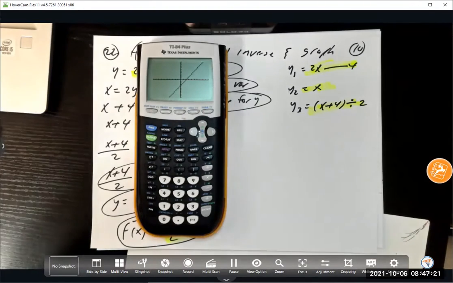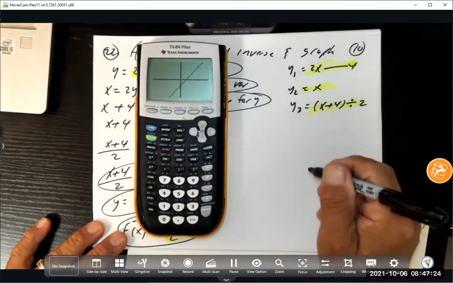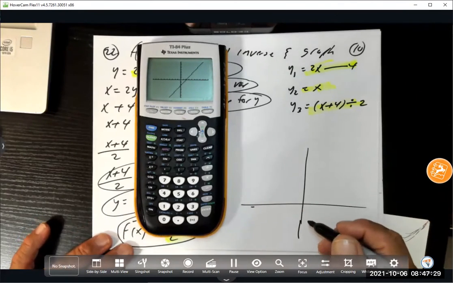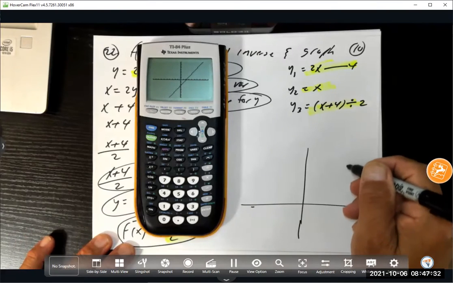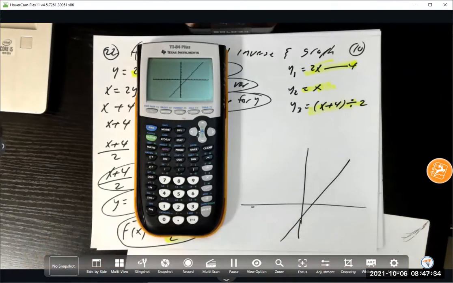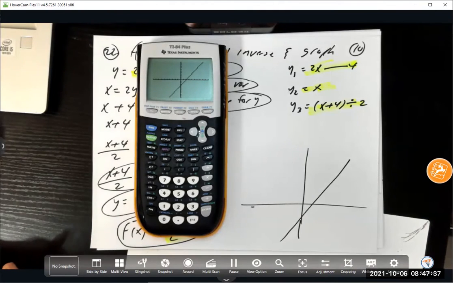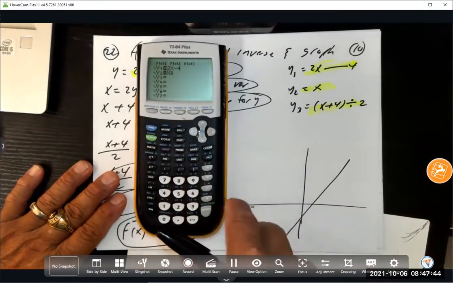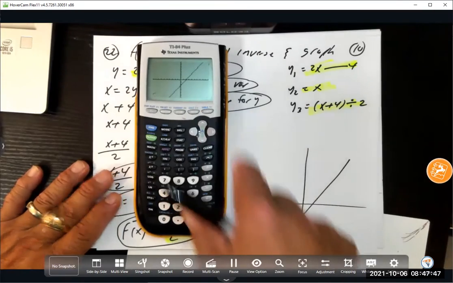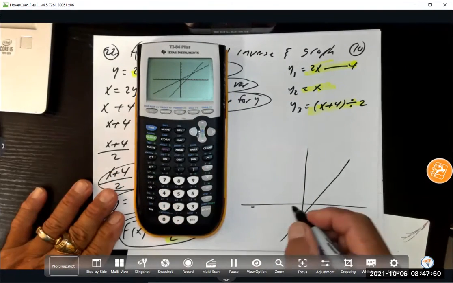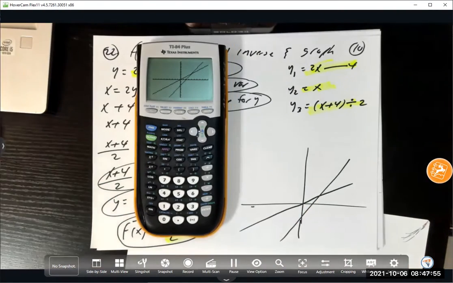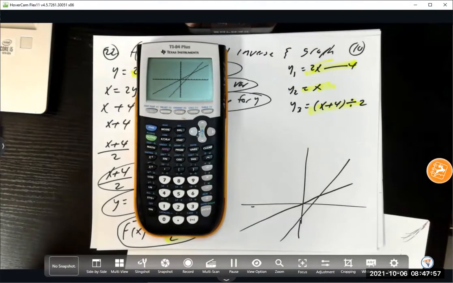Okay, I got a picture that looks like this. Let me draw my picture here, as good as I can do it anyway. It looks like it goes something like that. Is that close enough? Y'all get a graph like that? Yes. Okay. Second graph. You're going to put this one here, X, which is just that one right there, right? Hit enter, hit graph. It's a line going across, kind of going like this. Y'all get another line like that? Yes or no? Yes.